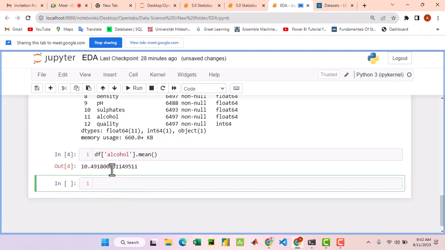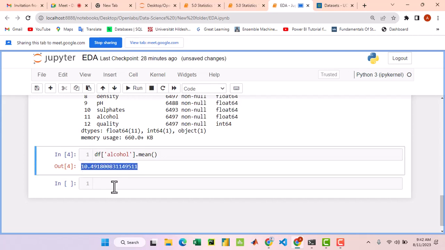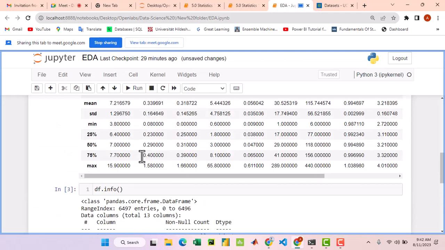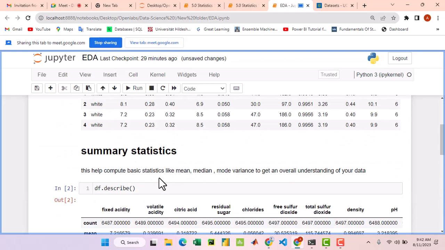Then here we are getting the mean, 10.91. This is the mean of the alcohol column. So that's about the summary. This is summary statistics, one of the techniques in exploratory data analysis.